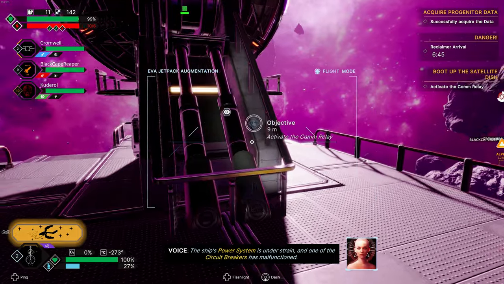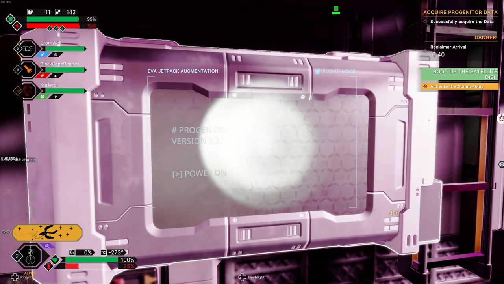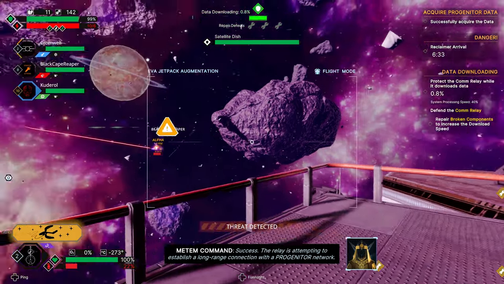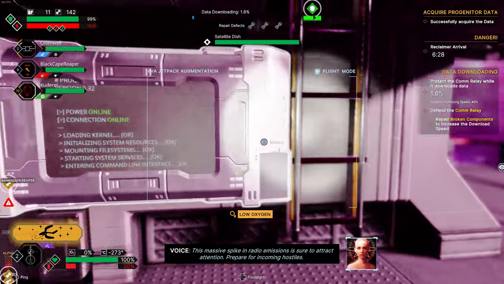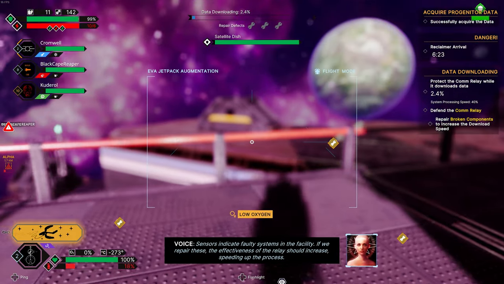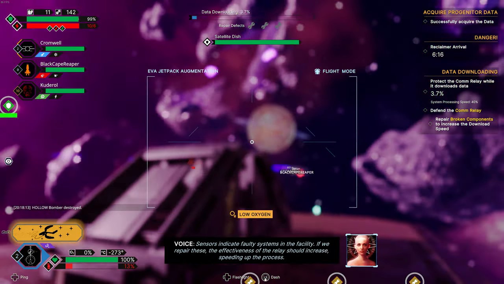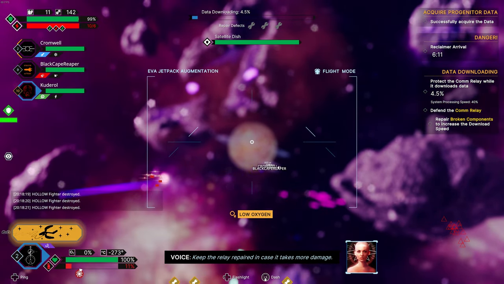The ship's power system is under strain. On it. And one of the circuit breakers has malfunctioned. Success. Oh shit, I'm gonna run out of air. Aim for the glowing parts. I need some oxygen. This massive radio emissions is sure to attract attention. Prepare for incoming hostiles. Sensors indicate faulty systems in the facility. If we repair these, the effectiveness of the relay should increase. Speeding up the process. Are you guys nearby? Keep the relay repaired. Well, we can be. Because I'm going to run out of oxygen.